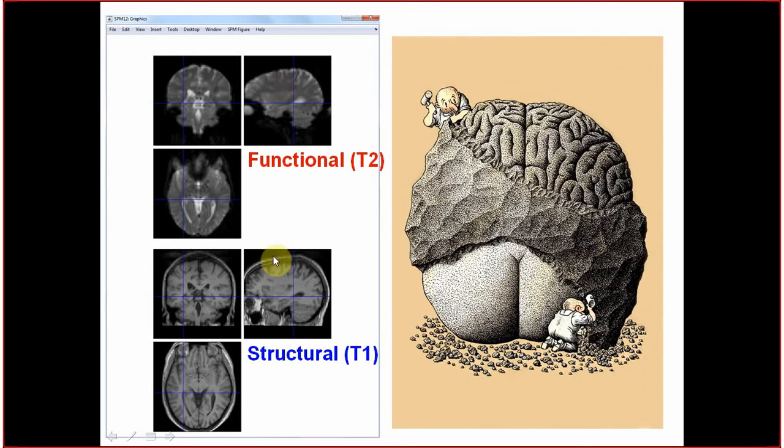But the structural images look much better. You can discriminate gray and white matter easily, and the resolution is much higher.